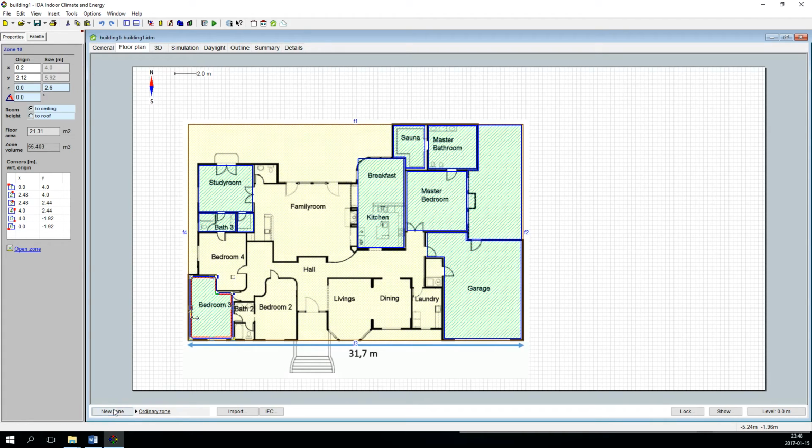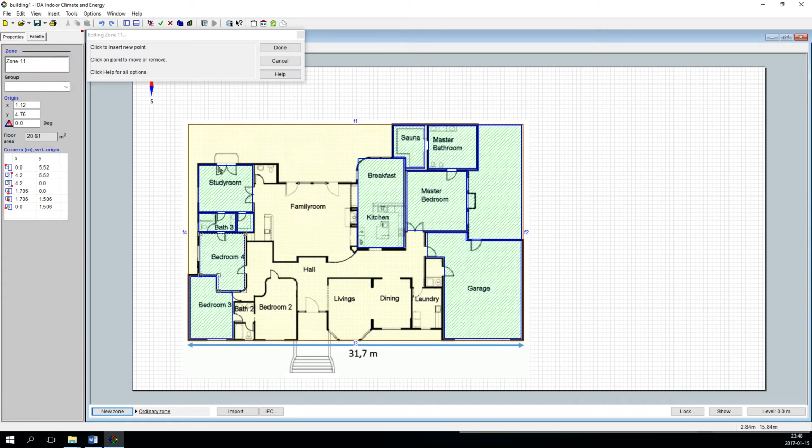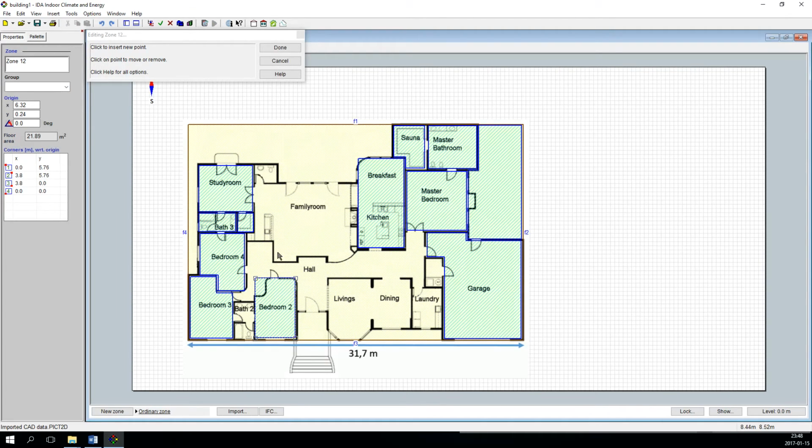The next is going to be this one here. So we're going to create this one, and then the next is going to be this one. And then I'm going to insert a new point here actually, and then I can draw this down like this.